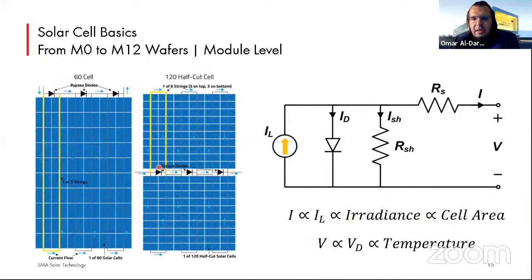One might say then, but aren't these cells cut in half? Specifically, the Vertex module is using half-cut cell technology. Well, you'd expect half the current if you're doing half-cut cell technology and you're stringing all of these in series. So you cut the current in half and see double the voltage. But what manufacturers usually do is, when they cut the cell in half, they also cut the module in half, and instead of, let's say, 120 half-cut cells in series, you get 60 on each side in parallel, keeping the voltage and the current constant even when you cut the cell.